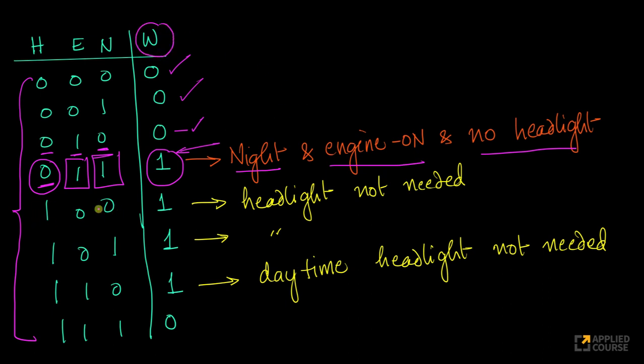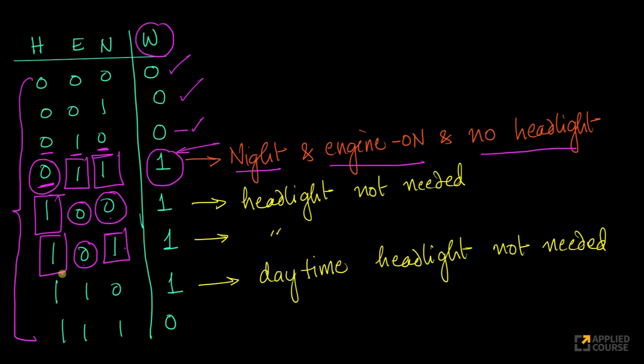Similarly, look at this situation, right? So here it says the headlight is on, the engine is off, and it is daytime. In daytime, if you have mistakenly turned on the headlight, turned off the engine, and if you leave the car as is, it will completely drain your battery. The headlight is not needed. So it should again show a warning sign, and you have to understand that, okay, hey, I have mistakenly turned on the headlight. Similarly, if the headlight is on, the engine is off, and it is night time. Whether it is daytime or night time, if the engine is off, you don't require the headlight to be on, right? Hence, same logic applies here.